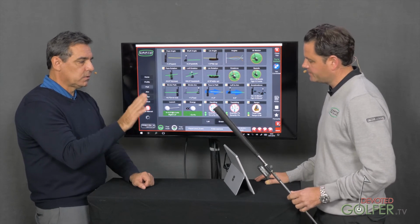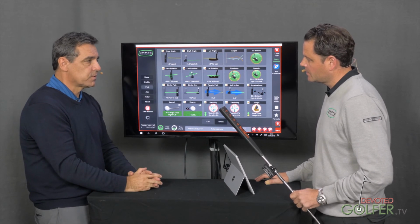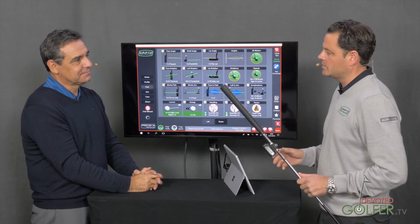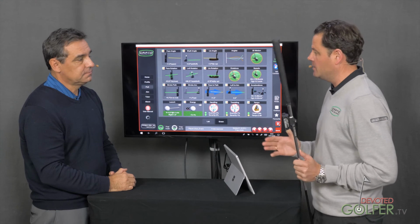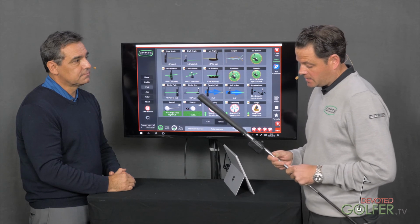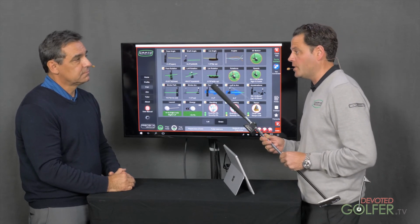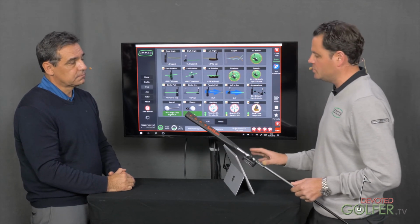So talk a little bit about the price of the product and how it's positioned versus some of the other competitors in the market. Okay, well, to be honest, we think it's too cheap. The Capto really does give you a lot of opportunities to discover many more things than just being on a mat with what I call a static putt. The price itself, in euros, is 1,790. In dollars, it's 2,180. So I think it's a very attractive price for what this gives a coach, a player, a university, whoever's using this.